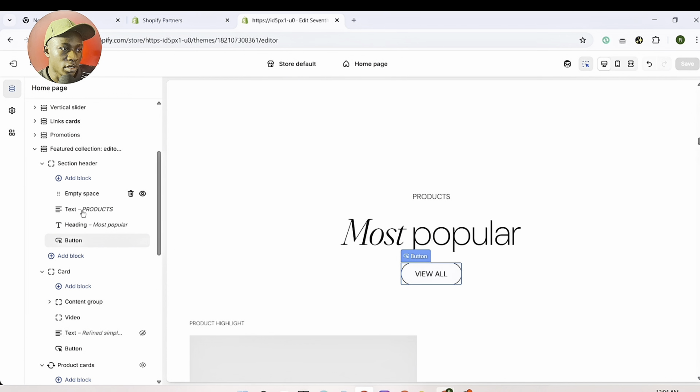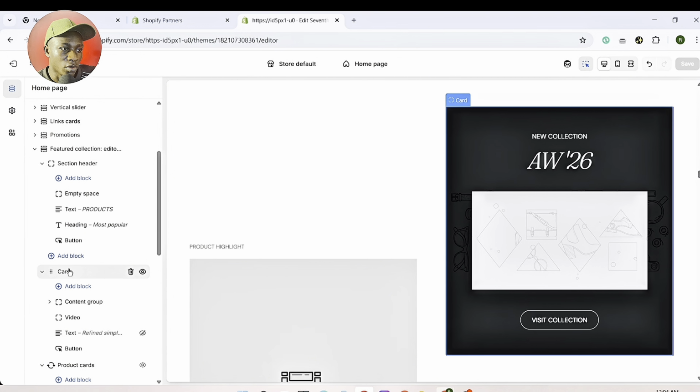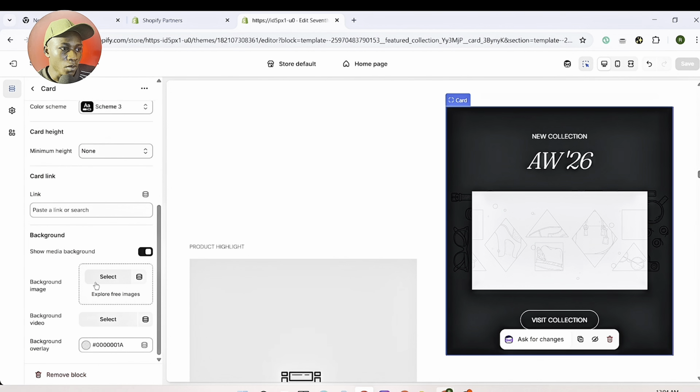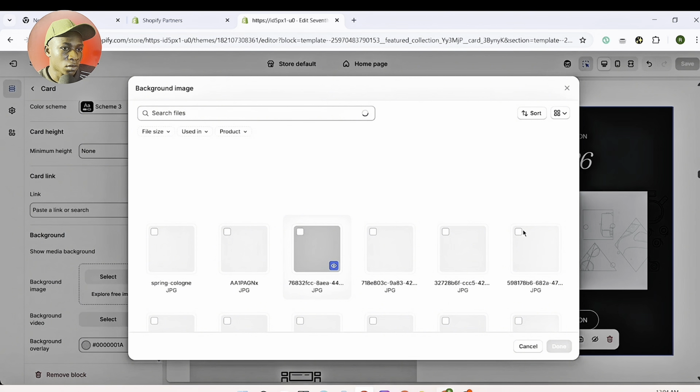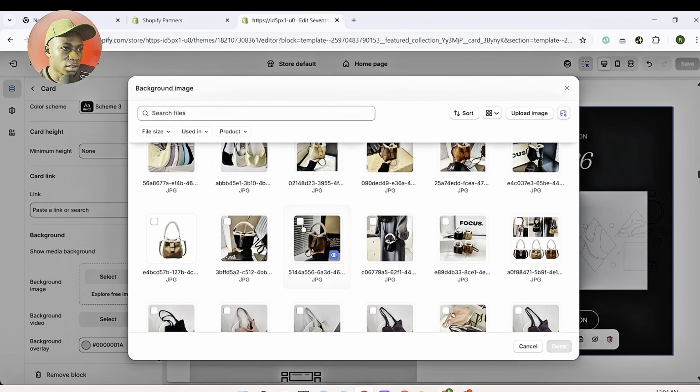Now onto the first template, which is a featured collection editorial. So in this section, you need to display each product from each collection. Here you can add videos or background video.